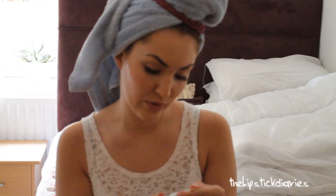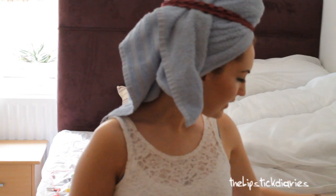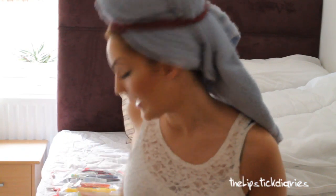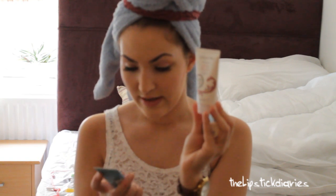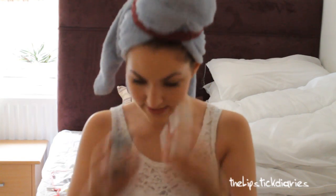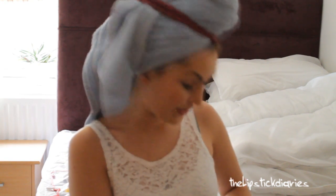Then I'm going to take the Balance Me Radiance Face Oil and the Absolute Eye Complex by Alpha H. For washing my face I'm going to take some face wipes, a bottle of La Roche-Posay Micellar Solution that's depotted in here, the Balance Me Pore Skin Face Wash, and a small sample of the Deep Cleanse Facial from Sanctuary which I love. I'm also taking the Porefining Toner from the same line, and this will definitely last me two weeks because you don't need to use much.